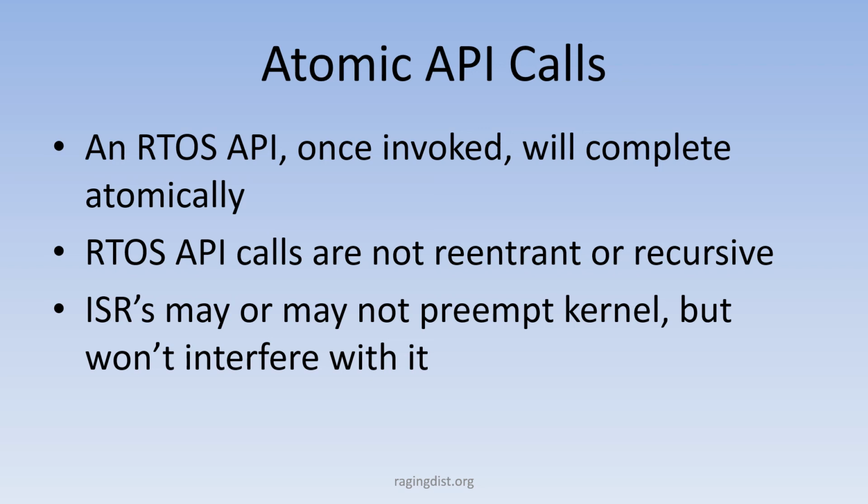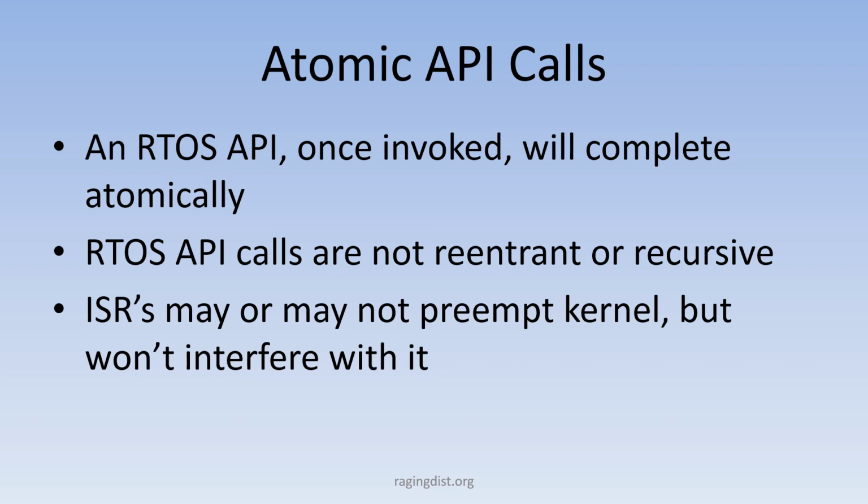And all operating systems do this. I say all of them. Some of them, you get into more sophistication when you talk about larger operating systems, and they'll do all kinds of fancy things. But suffice to say, an RTOS API call is not reentrant or recursive. And again, go into the NUFR literature to see what reentrant means.